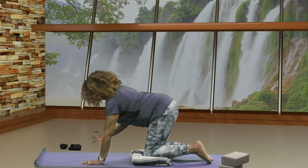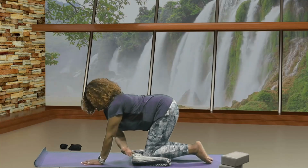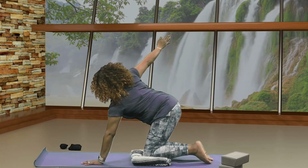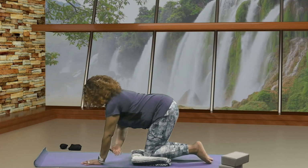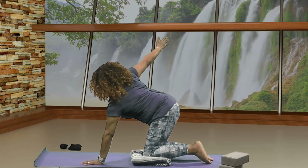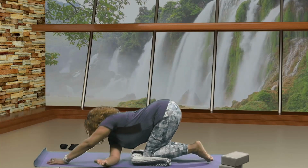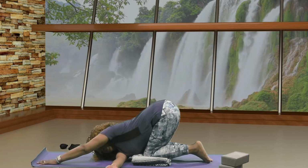And let's do the other side. Sweeping your arm out to the side. Thread the needle under. Inhale, lifting up. Exhale, thread the needle under. Inhale, lifting up. Exhale, thread the needle under. Bring your shoulder down to the mat. Stretching your other arm out in front of you.